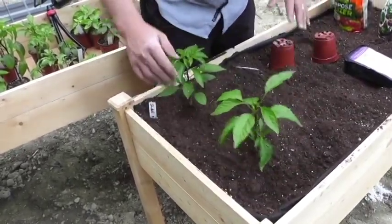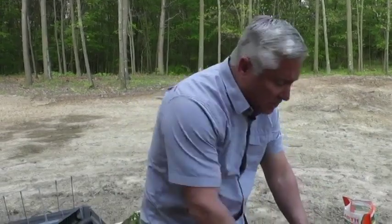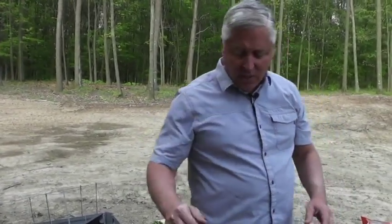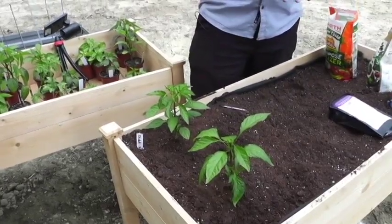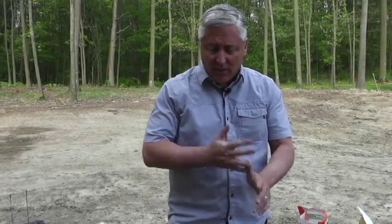I put a little potting mix on top so the roots don't touch the amendments directly. Look at that — another shishito seedling, the roots are ready to grow and expand. I'll put this in the hole and cover it up. It's really important when you do this to water it right afterwards. Also notice it's not that sunny out — it's 6:37 at night. If these plants go into shock, you'd rather do it at night; it gives them 12 hours of darkness to recover before the sun comes up tomorrow.